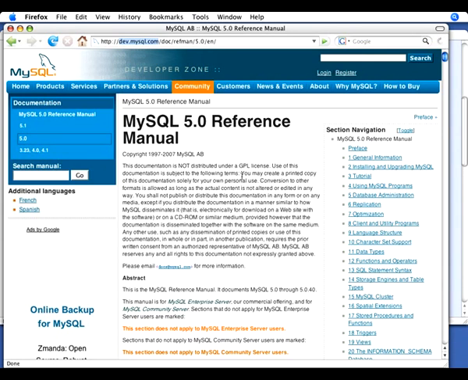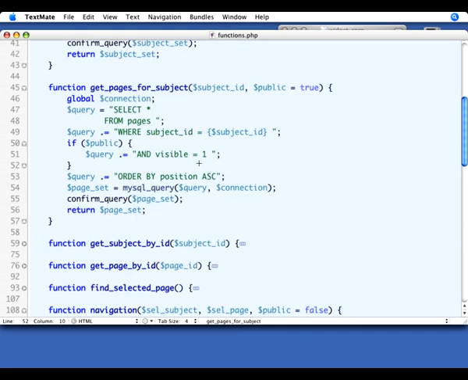Now we can see the more we work with databases, the more power we're going to want to have in understanding how to write those query statements. So if you're looking for a place to go once you finish this tutorial in order to develop your skills, MySQL is going to be one of those places. If you already knew MySQL, then this probably was a cinch for you. We just simply put in our same if public, then add this into the query statement, and everything works great.